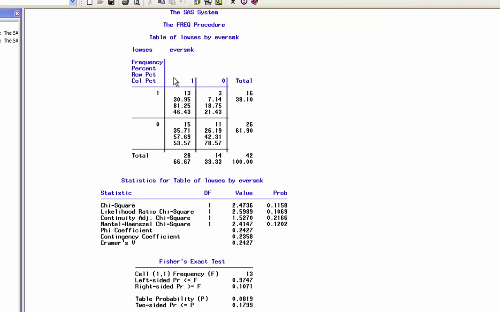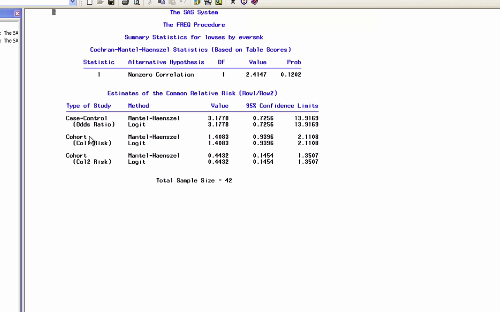So that means that you would want your outcome variable or your disease to be in columns, which is the standard in most 2x2 tables in epidemiology, and you want the diseased individuals to be in the first column. And as long as that is the case, this will give you a risk ratio that can be interpreted as is common in epidemiology. In other words, the risk of being an ever smoker among individuals with low SES is 1.4 times greater than the risk of being an ever smoker among individuals who are not of low SES. And you get, again, 95% confidence intervals.